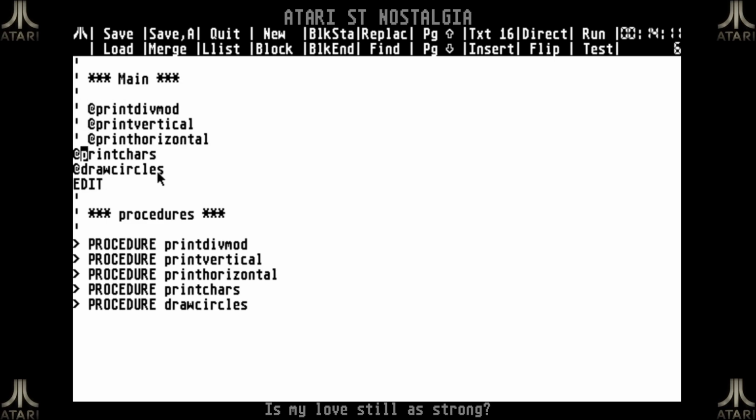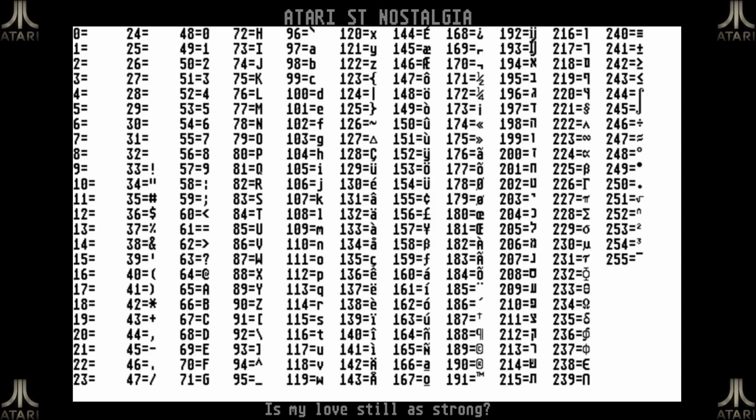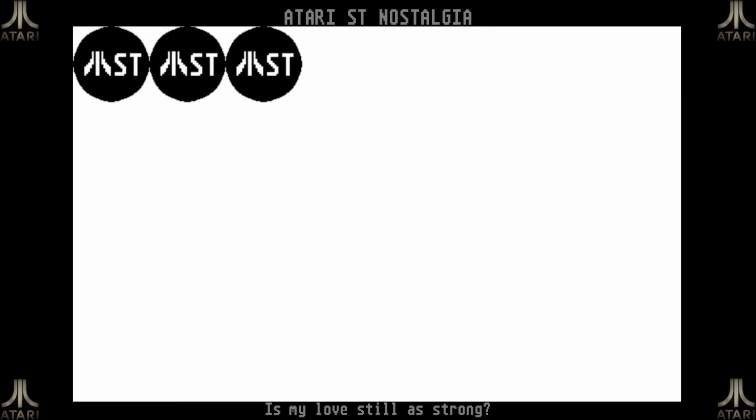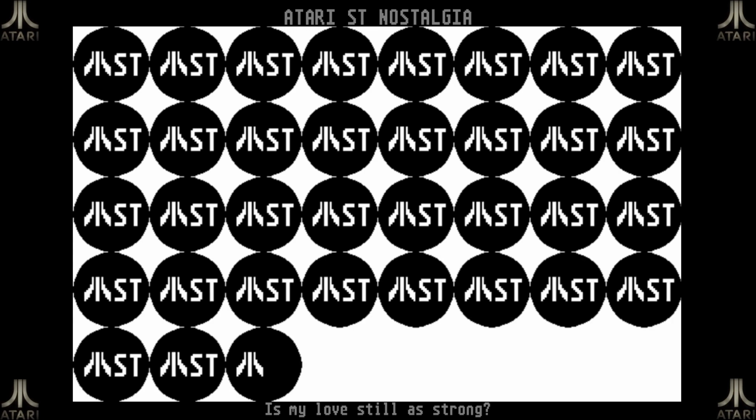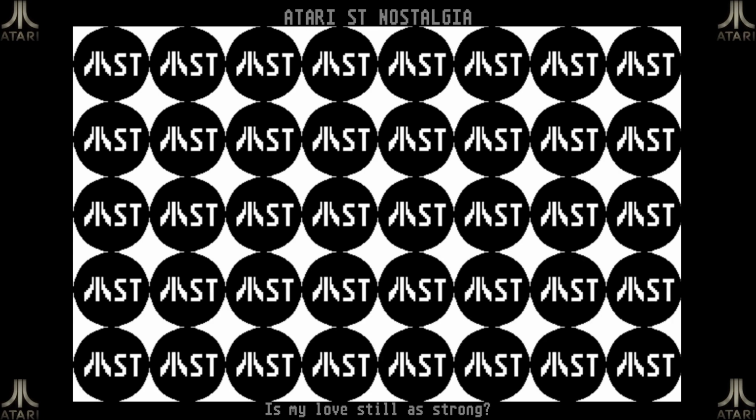So this printing of the characters, as you can see, looks a bit the same as doing the embedded for next statements like I did in the previous video. I didn't do any measurements of how much difference in performance this makes, but this looks a little bit faster. I didn't have the timer running, and of course I can do the same with the circles, which is pretty cool. I have the command for drawing the circle only once, and the coordinates are changed based on the div and mod commands, which are based on the increasing of I. So I found that pretty cool.